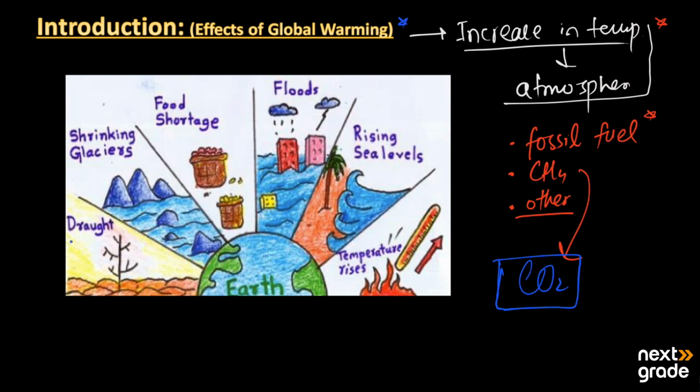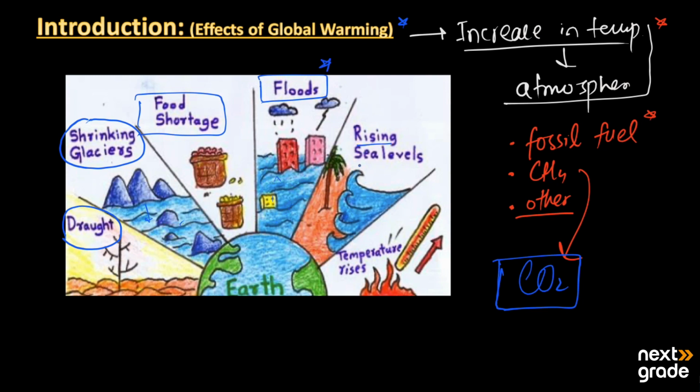Now, what are the effects of global warming on the environment? Number one, there may be cases of drought. It means there will be no water in the atmosphere or on the earth. There may be the shrinking of the glaciers; the glaciers may start to shrink and melt. There may be food shortage because plants that make food may be less in quantity. There may be more floods. Why? Because the glaciers start to melt, adding up the water, and it causes floods.